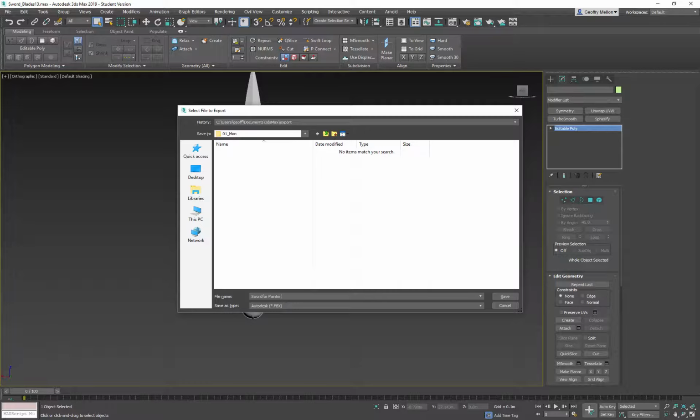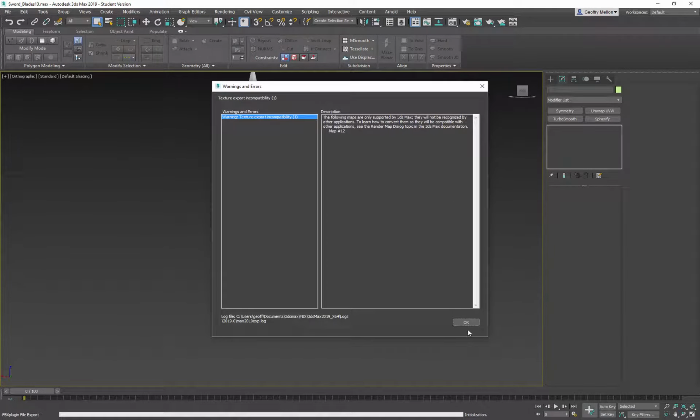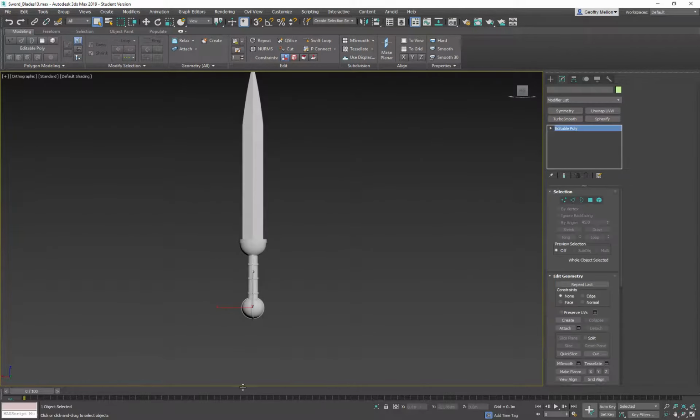Okay. And actually, let's do it like a normal person, which is funny to say. Okay, and I'm not even going to change any of this stuff. It says 2006. I don't know why that's set to 2006. It shouldn't really matter. I'm going to leave it default, whatever it's set to. All right. That's fine. There's a map on it. That's fine. So then I'm going to open up Substance.